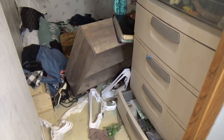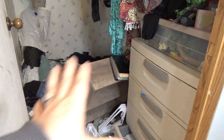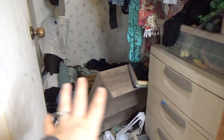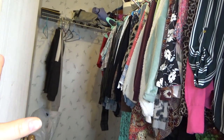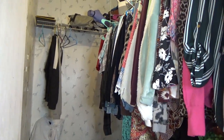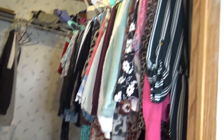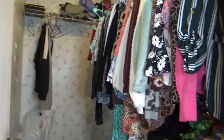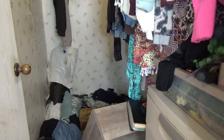Enough is enough. So I'm going to go ahead and give this closet a makeover. I'm going to have my son come help me. He's going to move out all of the big items that don't need to be in here. Then he's going to get all of this stuff off for me, and he's going to take down the shelves. And then I'm going to make over the closet. And when my husband gets home, he is going to put the shelves back up, lower. And then I'm just going to be cleaning up the closet.